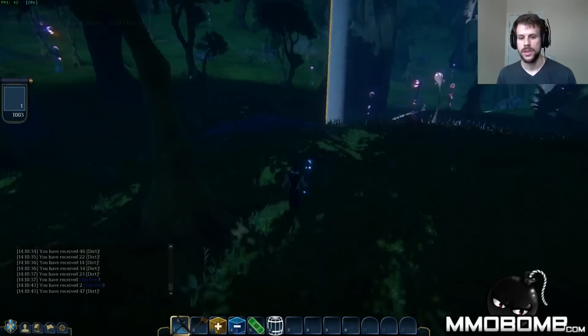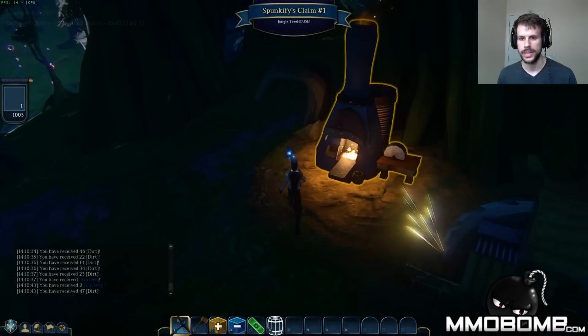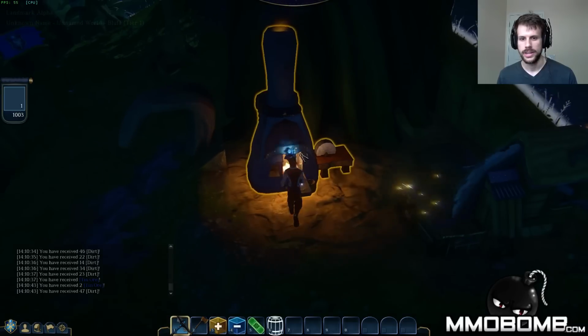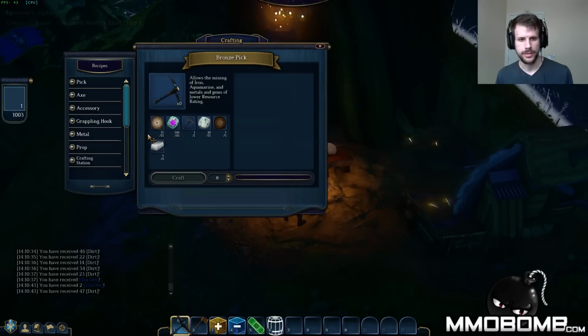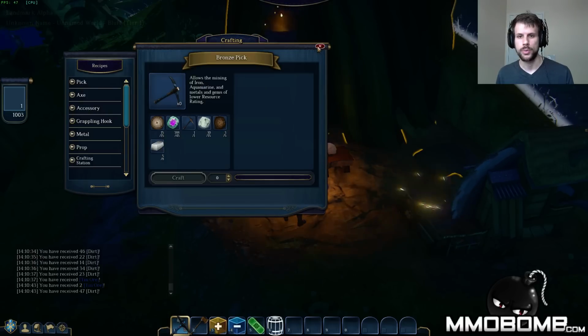Alright, so first things first, I can go over here and I know I have to make some burled wooden planks. If I go back, there's a little bit of frame drop like I mentioned. And occasionally they'll be bugging out and you'll see my character do weird things. So I need to make 2 more burled wood planks.